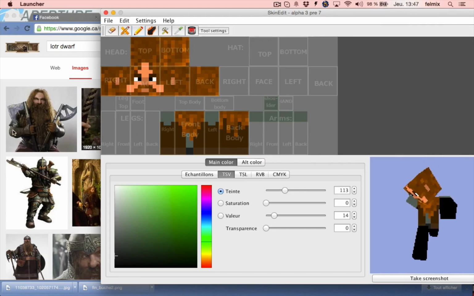Now you see the arms. There's a bit darker shade of that. So I'm gonna take that. Oh fuck.